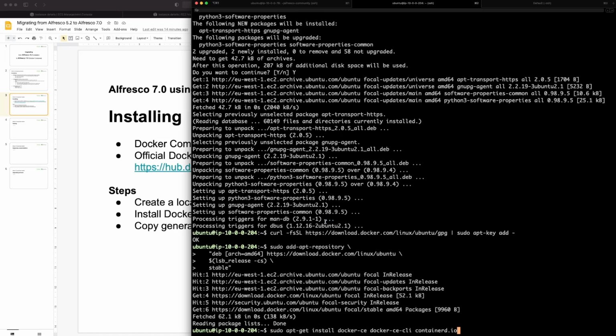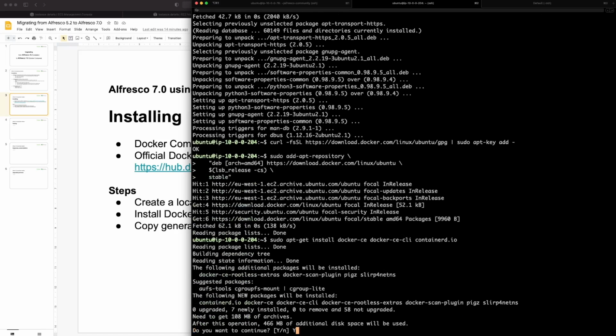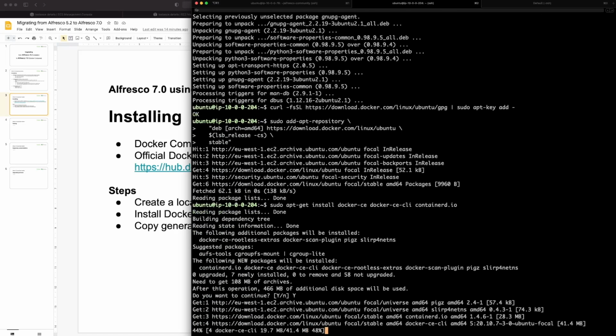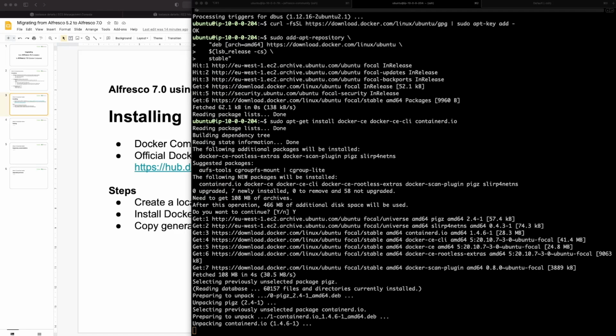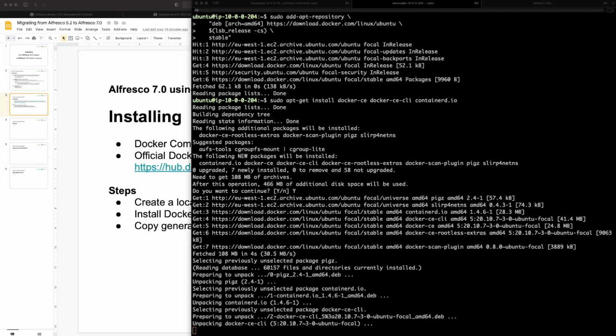And finally, we can install Docker and all the dependencies on the server.